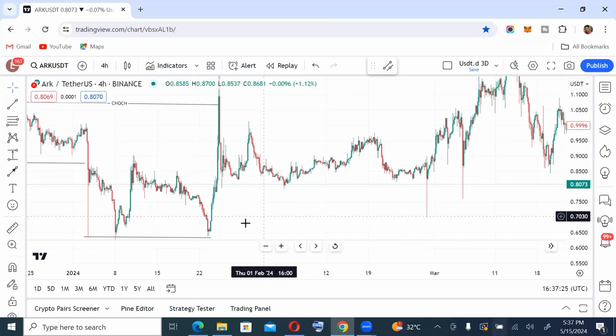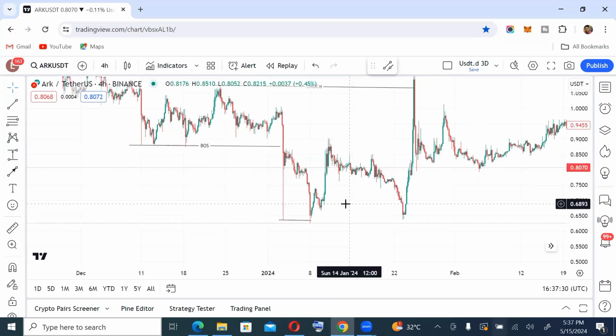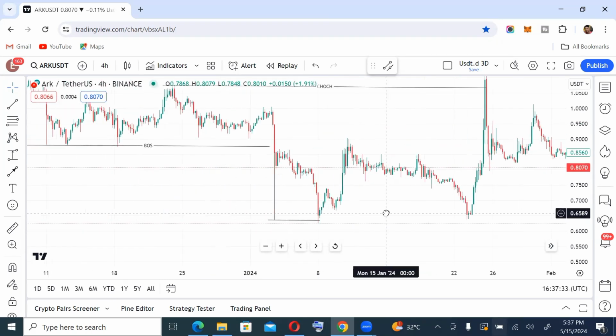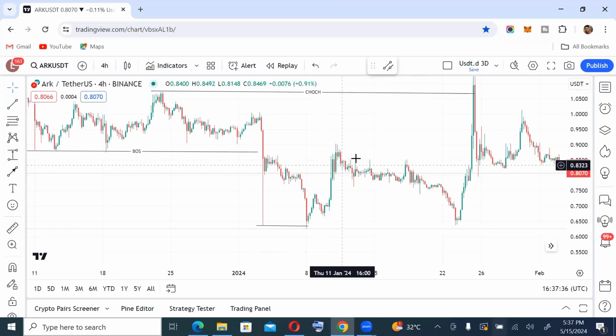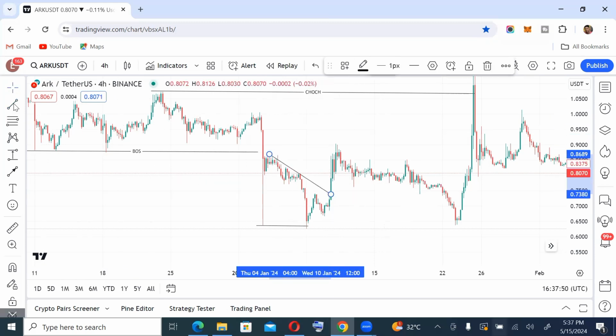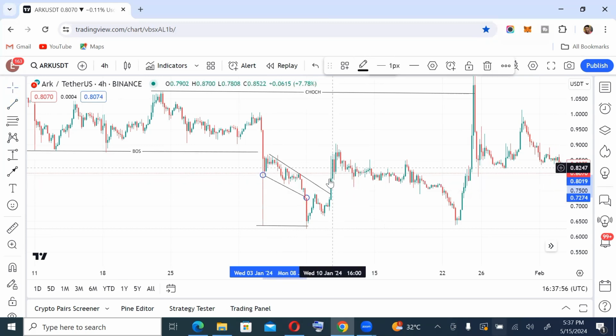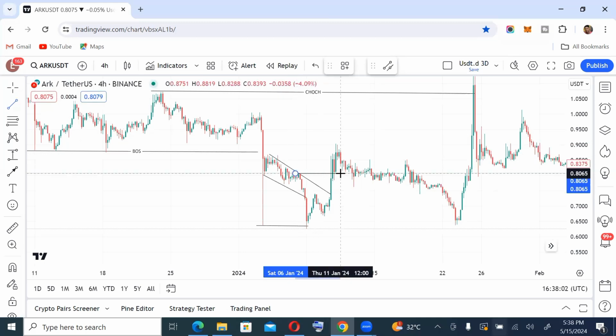Now, if you watch this very, very clearly, you see how price was able to take out liquidity. It's able to take out liquidity from here, from the internal structure. This is internal now, right? This is internal. First of all, price forms a wedge. Look at the wedge, and then it breaks it from here internally. So from the internal structure, we've created a change of character.